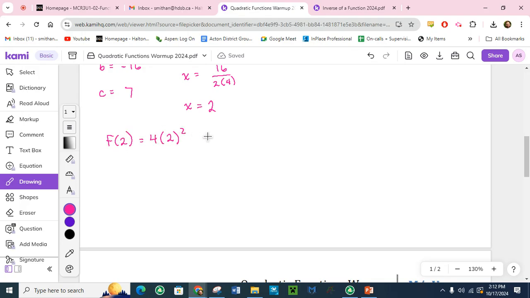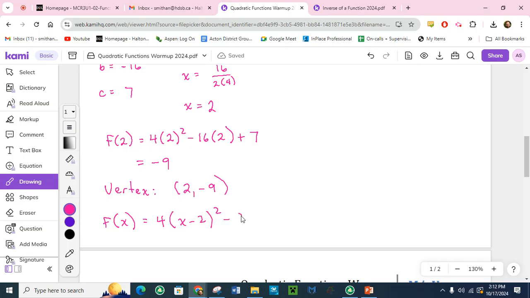So 4 times 2 squared. This should just all go into your scientific calculator as you see it with the brackets, and it'll spit out a y value for you. All right, I've got to hit the reset button here. I've made a lot of mental mistakes. We got this one. 16 minus 16 minus 9, right? So the vertex, 2, minus 9, and then our vertex form, 4 times x minus 2 squared minus 9. You guys remember the 4 writing your vertex form?